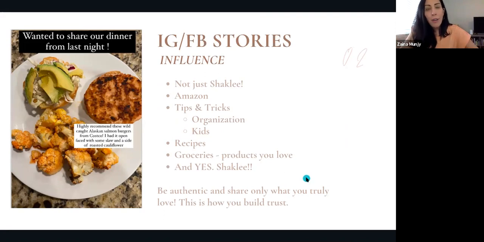There are so many things in our life that we actually really do want to share, right? A friend will come over. Oh my God, this is the best salmon burger I've ever had. You have to get it. People want to know that they can trust what you have to say in other areas outside of just Shaklee. So Amazon finds are huge. People love Amazon finds, tips and tricks, recipes.